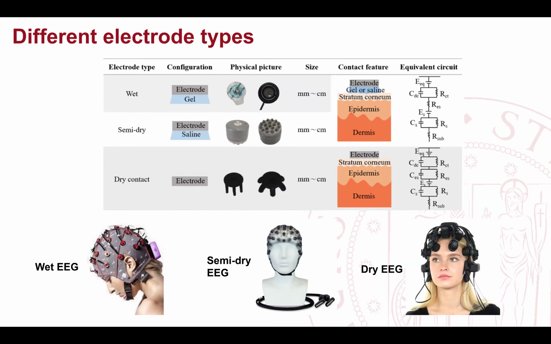alternative for that, which is in the middle between the two, which is quite a new technology. It was mostly used in clinics, but now also for BCI, which are called semi-dry or water-based electrodes. They use almost the same cap as this one, but instead of using the gel, they're using water with saline. So normally a sponge within the electrodes, and so you just have to place the cap in this water with saline.